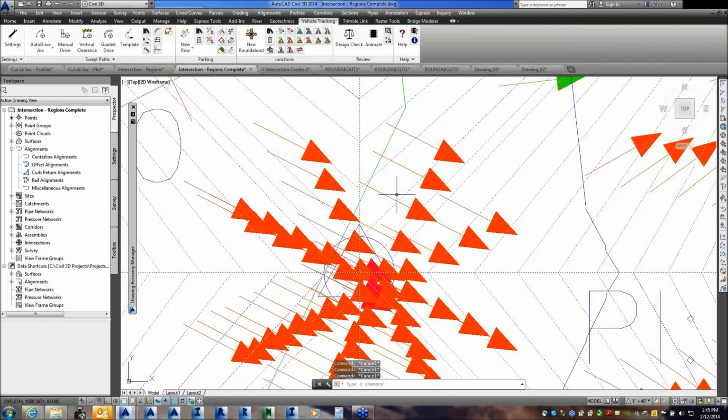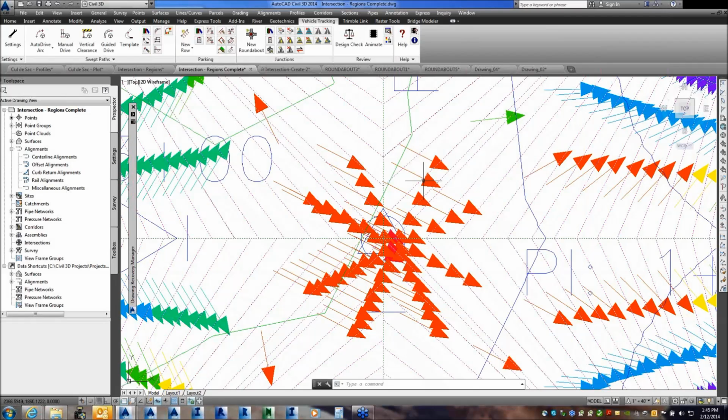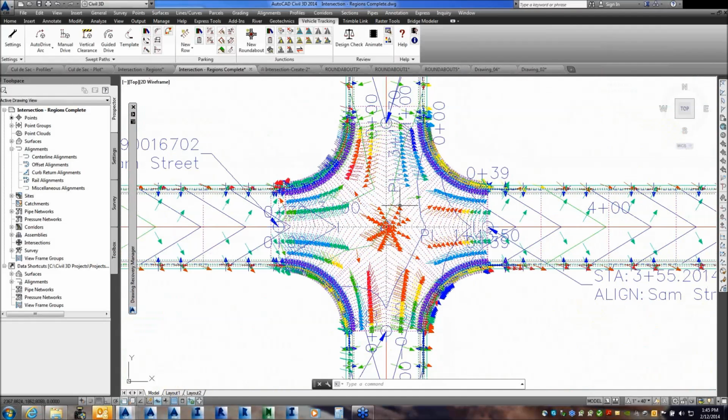Okay, and he has a follow-up question asking, is there a maximum skew angle that the intersection wizard can handle? There is not a maximum skew angle, but when you go to transition, you're going to have to create alignment profiles at the edge of the pavement on that maximum transition angle.